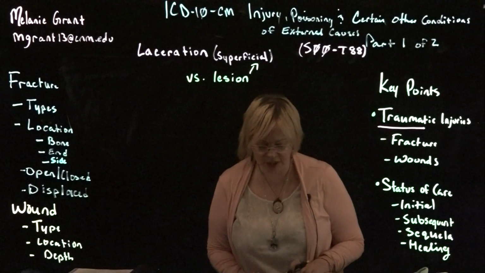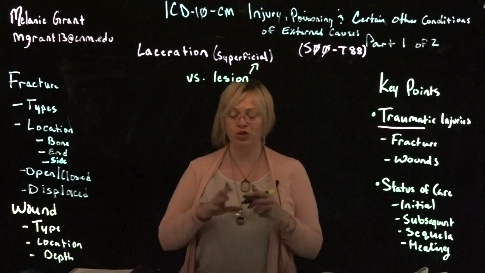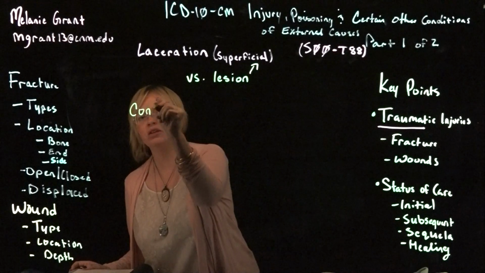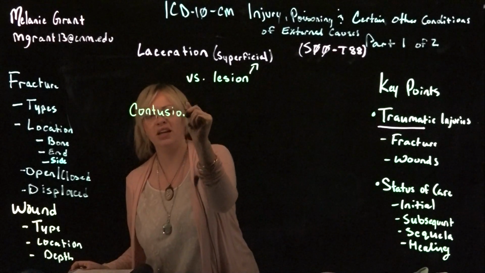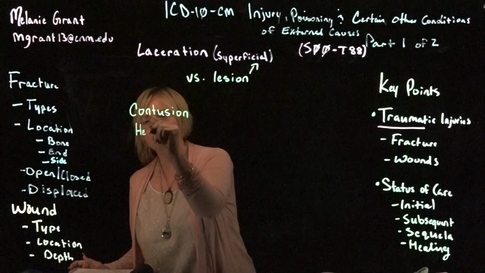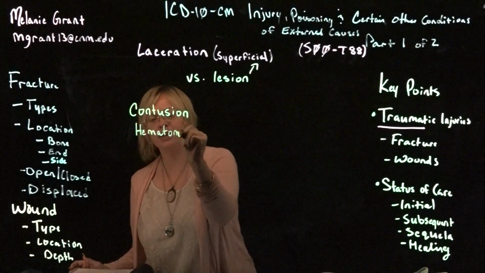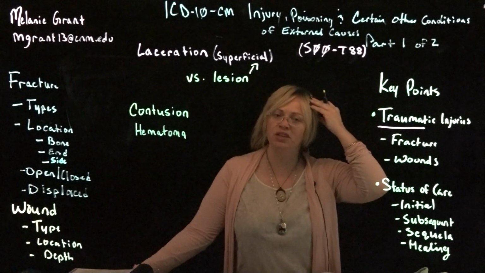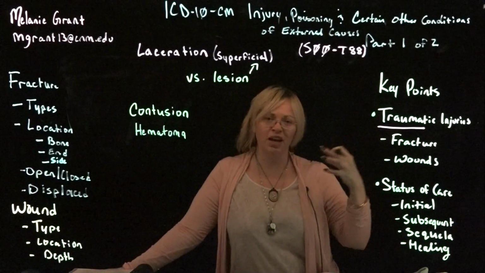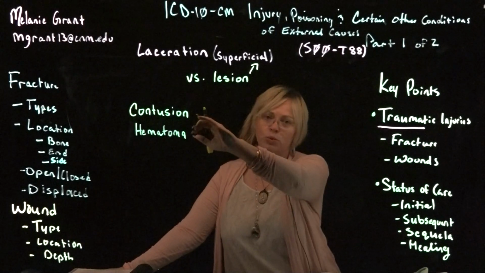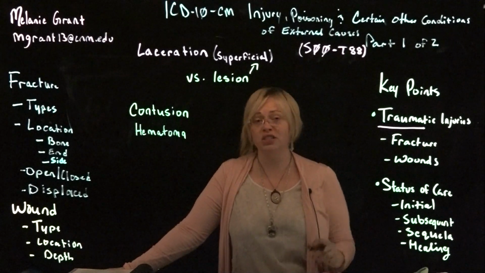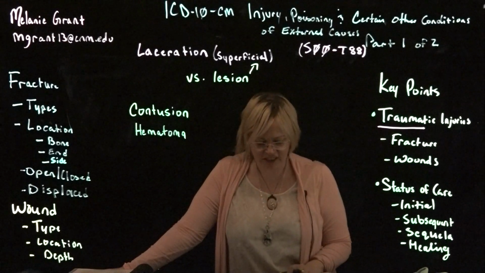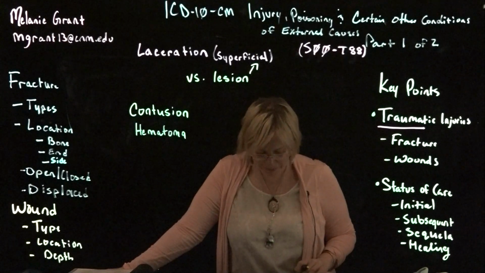Contusions and hematomas. So we already know what a contusion is. And you may not think about it, but a bruise is a contusion. And a hematoma is kind of like a bruise, but it's a pocket of blood. So a lot of times a patient may have a hematoma in their skull where blood is just kind of starting to fill up like a bruise would. And that can cause some very serious consequences. But those are both going to be categorized very similar.